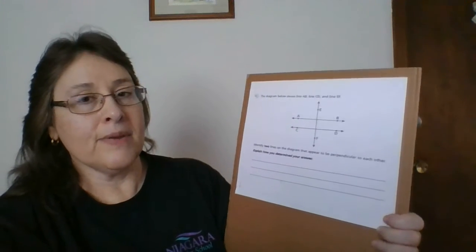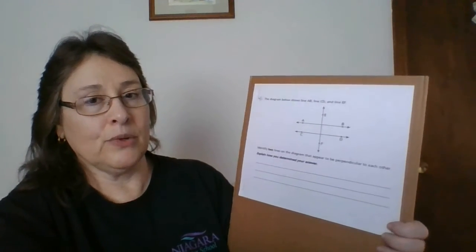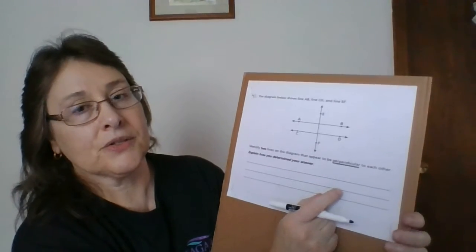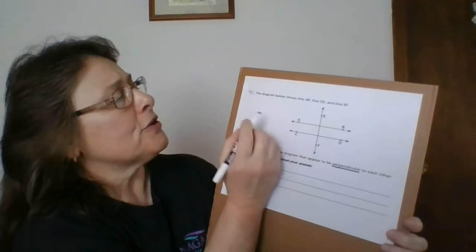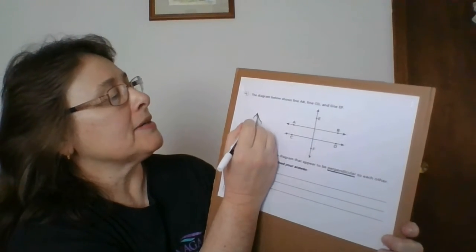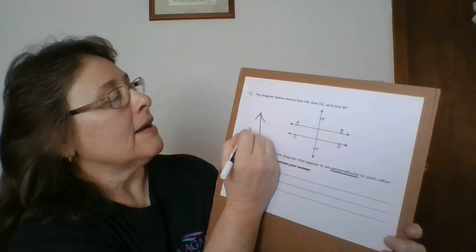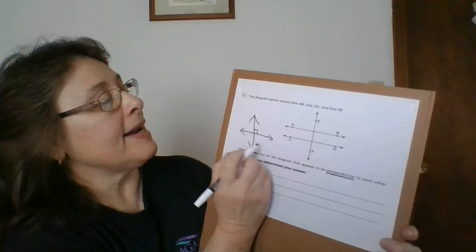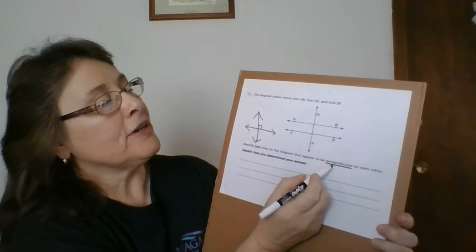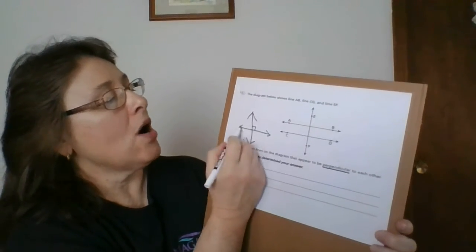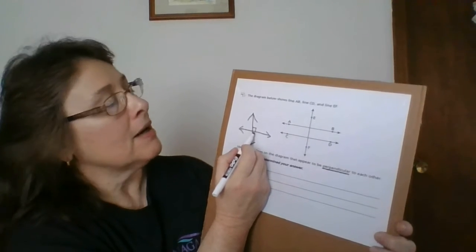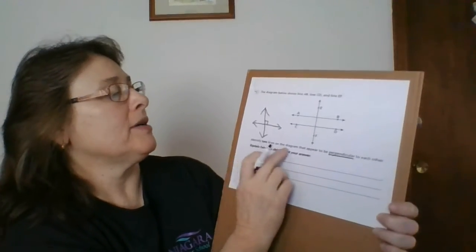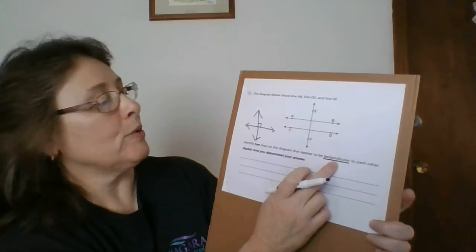Perpendicular, remember from our geometry unit, means that two lines intersect. Intersect means that the two lines meet, and where they meet, they form a 90-degree or a right angle. So perpendicular is two lines where they cross, where they intersect, where they meet, and form a 90-degree angle. So let's take a look. They want us to give two lines that are perpendicular to each other.